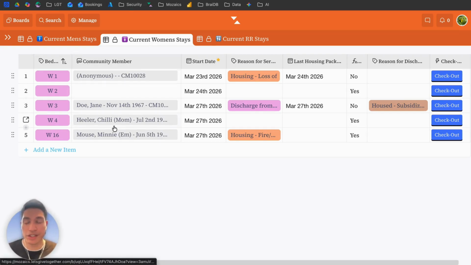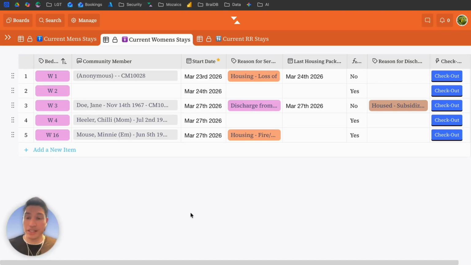You'll see each individual who is in each particular bed, and these beds are listed along the left hand side, and that's how we sort the rows. So you'll see it goes from 1 all the way up to 16 in this case. The other thing to note is there is an empty bed, and that's just a way to show, okay, we do have a vacancy here.